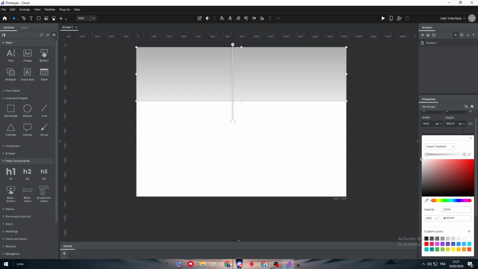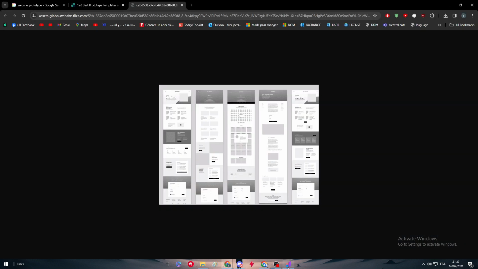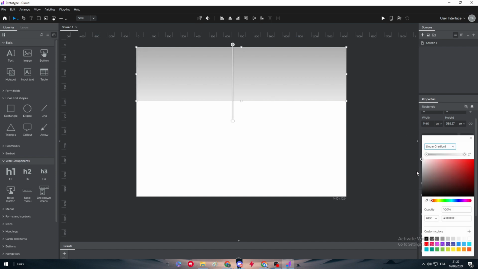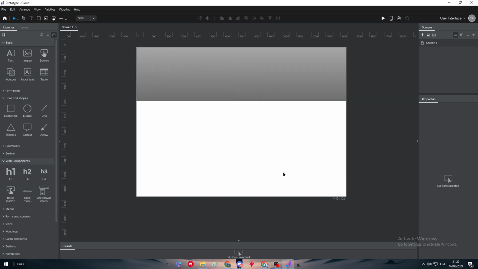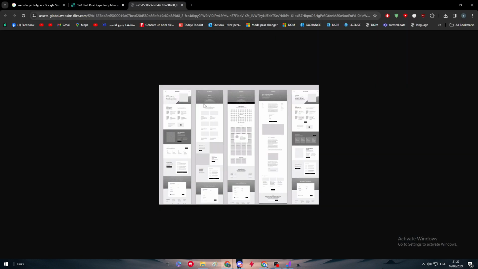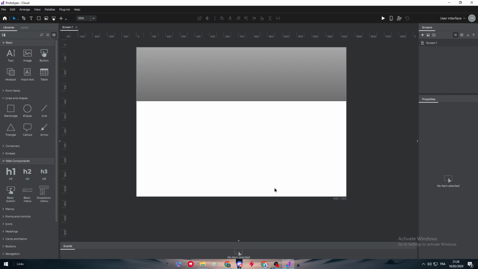Let's check that out again. And yeah, it should be a little bit more darker. So let's make it darker than that. So here I'm going to click on the darker color, and it is somewhere like that. Yeah, this is perfect. So here we have basically the header of the website. Let's check else, what do we need to add? We need to add a couple of layouts. All right, this is okay, not hard.